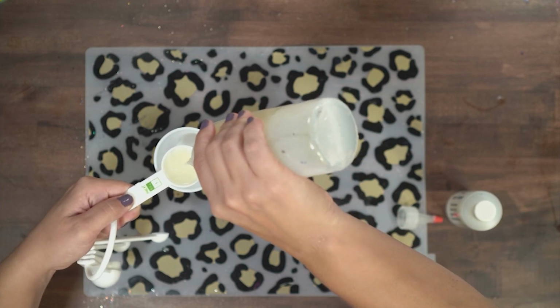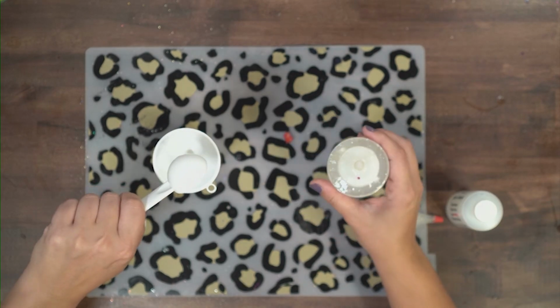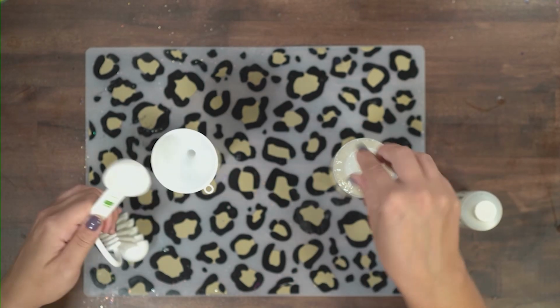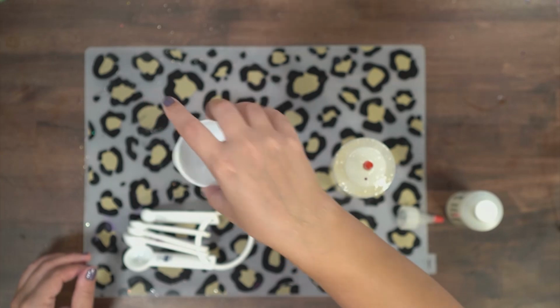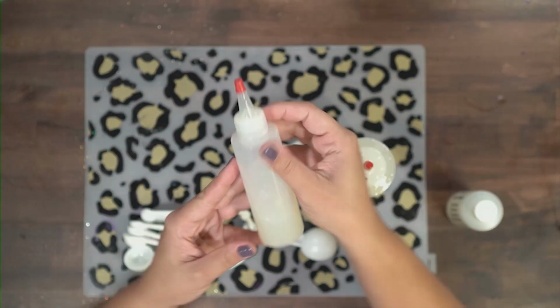It does slow down the dry time, so each of the coats with the reducer need about 5 or 6 hours to dry before you recoat. And again, I save this just for my last 3 layers because I just get a super shiny, really great finish when I do that.